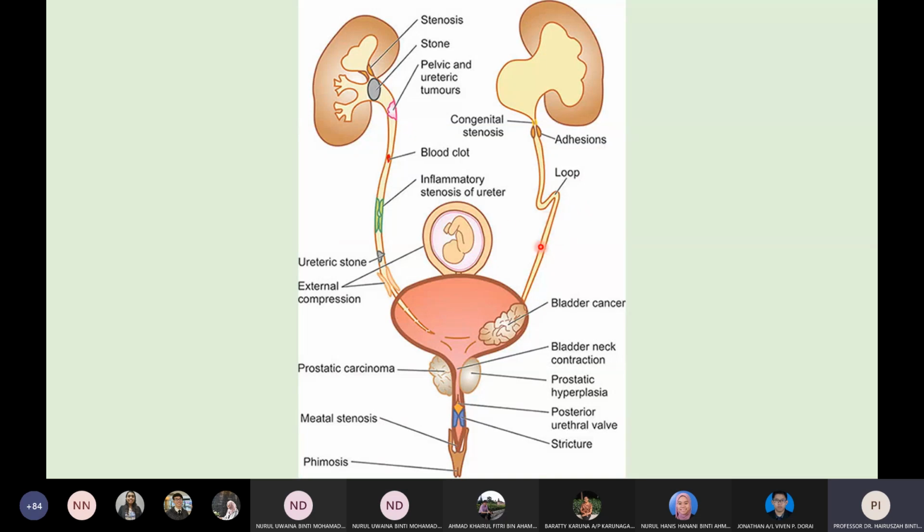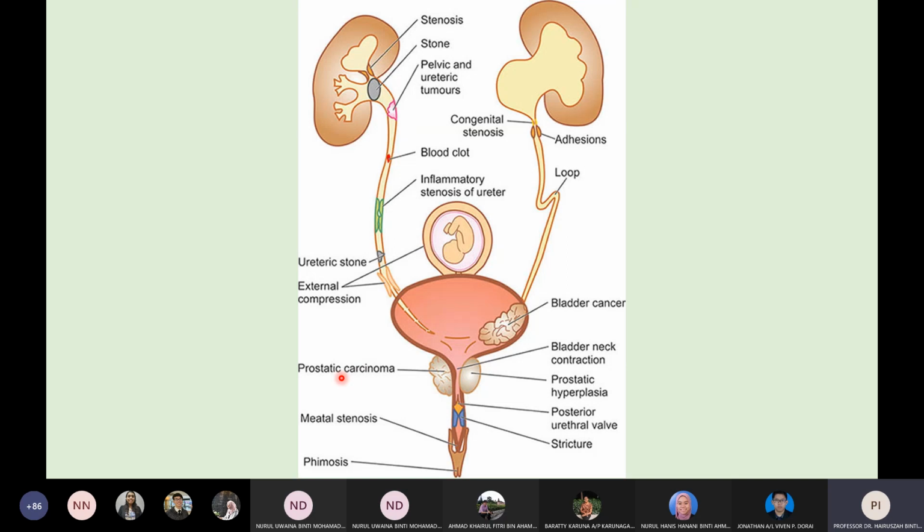They can cause obstruction. Lower down, bladder cancer, but very rarely does it produce obstruction, because usually the cancer itself has quite high morbidity. They don't have time yet to produce obstruction, but the patient presents with other complications or other symptoms of the bladder cancer itself. But sometimes it does. Lower down, this is important: the prostate. Very, very common, prostatic hyperplasia causing obstruction. It obstructs here, lower down at the bladder neck, right?